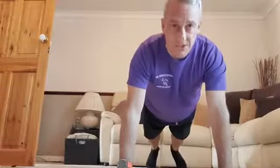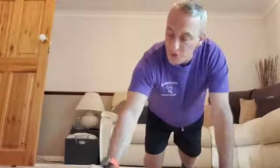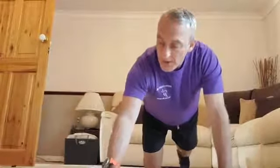30 seconds work. Again, if you need to come down at any stage, you just come down, and then back into it. I don't know how I'm talking and doing that pose. It's the first time I've done this, Jody. Good point. Okay, stand by then. Plank position. If you can't do the low plank, just a press-up position, high plank.